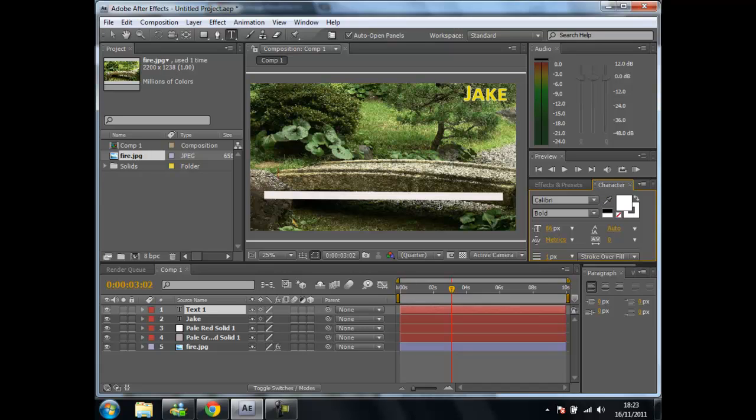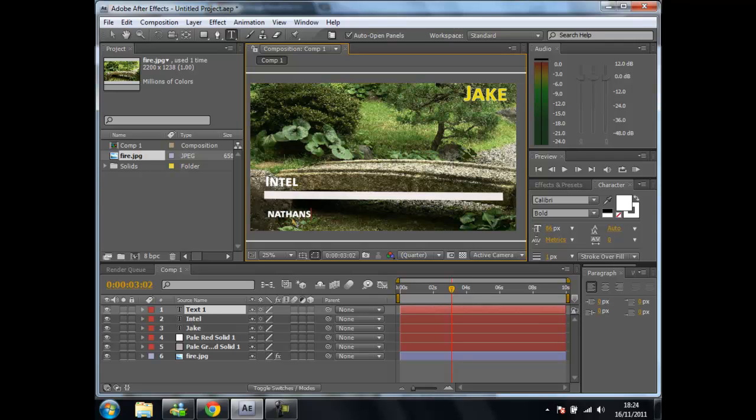Make it white. Type Intel. That's what it is on the game, isn't it? Yeah, it is. Now there we go. I think this bar is a bit too white, but we can always change that. And then we do the exact same thing down here. And because for this film we're going to be using Nathan's house, you could type in whatever you like, doesn't matter. Nathan Eckington, he is Navy SEAL 194.